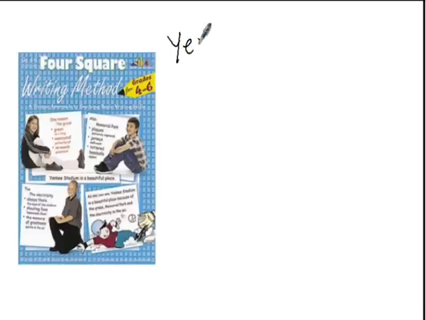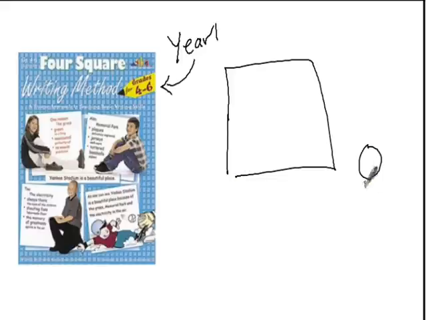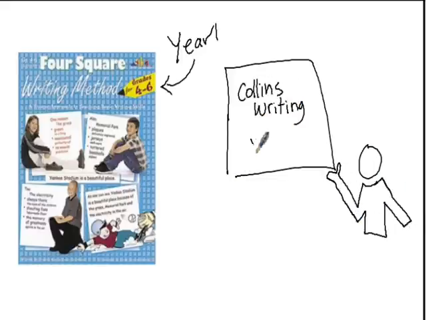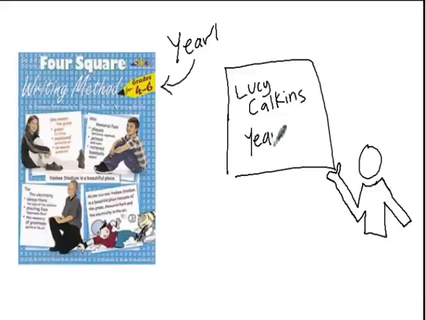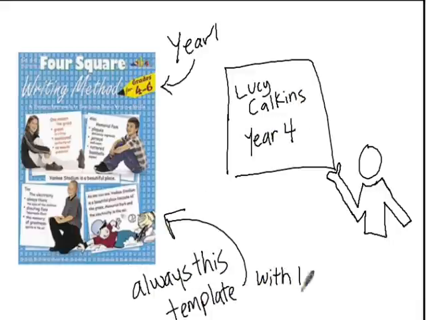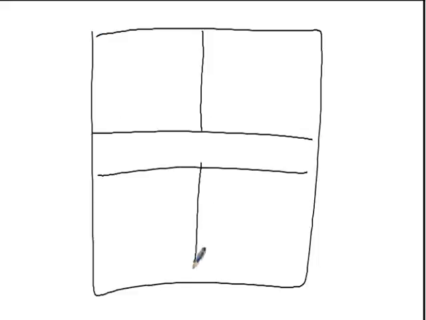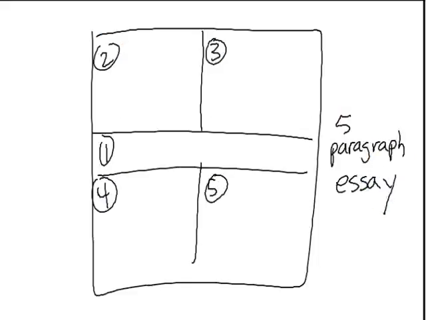Our school adopted the Foursquare method of writing. Since that year, we went through several writing programs, most notably the following: Collins Writing Program, the Sixth Street Writing Program, and the Lucy Calkins Writing Program. In all cases, I used the same template, but just with the programs that we were given. This is basically a graphic organizer in which each box represents a paragraph in a 5-paragraph essay.